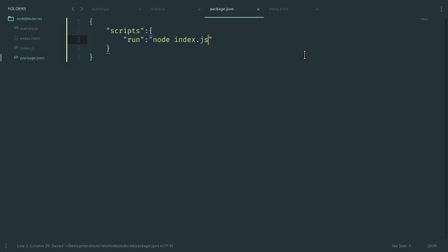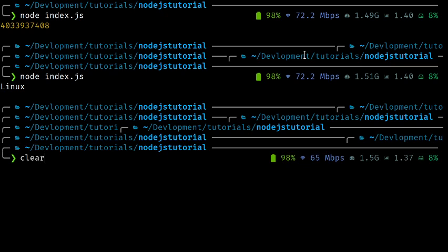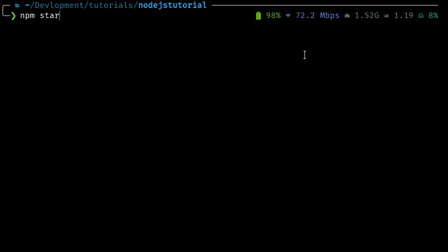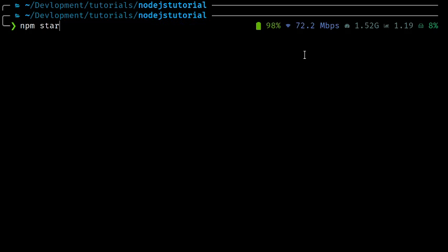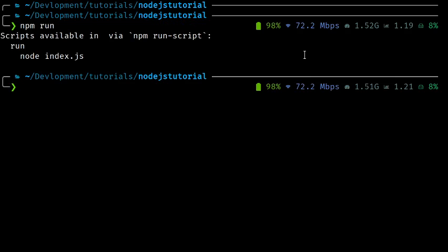Now save this package.json file and clear up. Now you can do npm run, and it shows the scripts available via npm run: run node index.js.